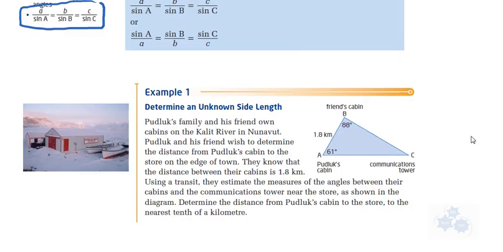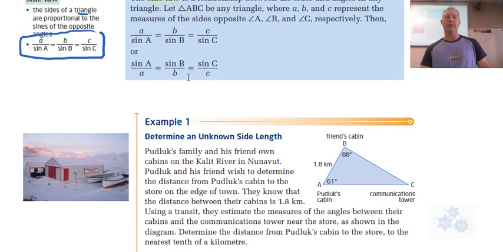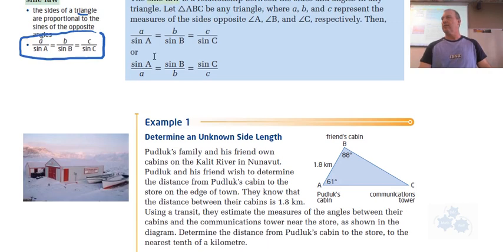Okay, so let's take a look at example 1 in the textbook. Again, we're going to use the sine law. The sine law says that we can have ratios, and notice that, guys, the ratios could be flipped as well, right? If you take the inverse of an equality on both sides of the equation, that's also equal. So this is sort of the way you might remember it, but this is also true, that you can have them in the inverse situation, okay? So this is good too. Either way, both the same.